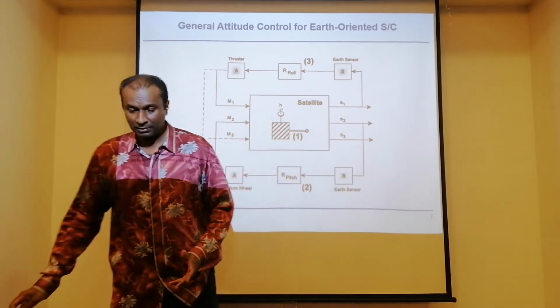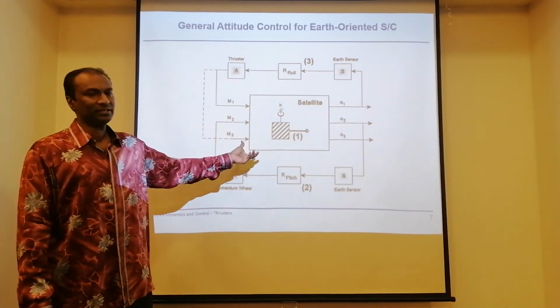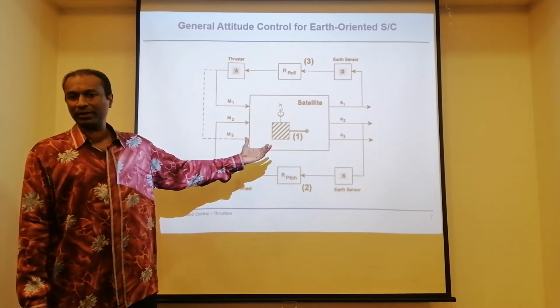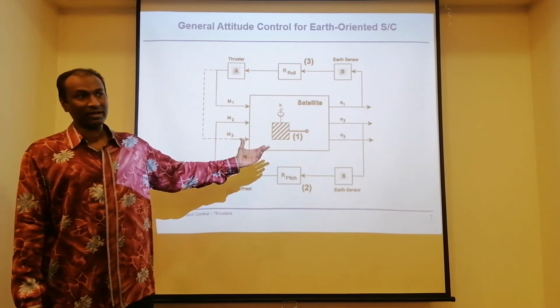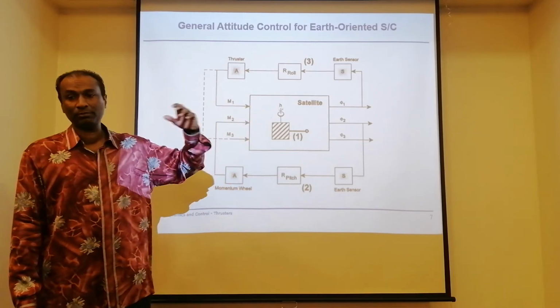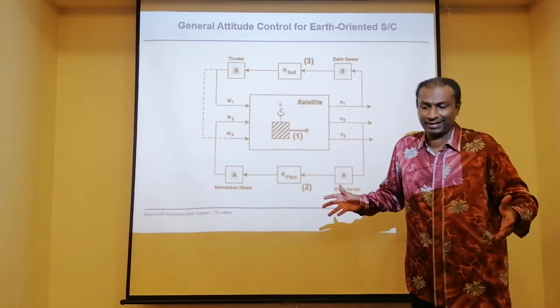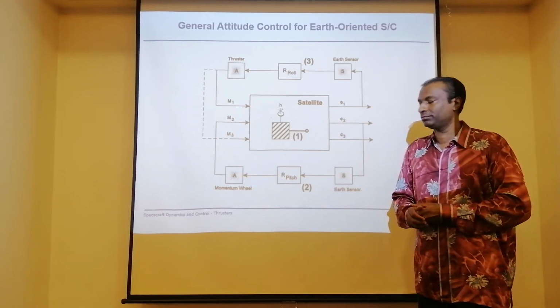But again, for your project work, you can't have this option because it will be very expensive. Yours is going to be quite a low cost option that you're looking at. This will be a very expensive option. You have thrusters plus a momentum wheel on board. So that's something to ponder. But if you have a huge satellite and a very long mission, why not? This could be one of the good missions that you have.